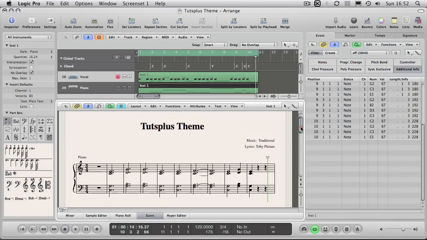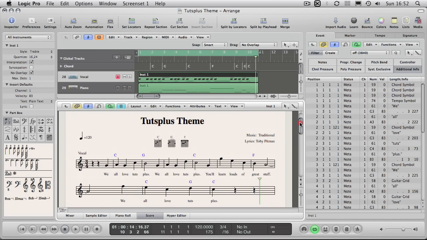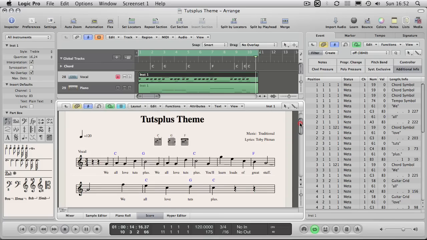Now you'll notice when I click on the piano part, a lot of the information goes away, because it's embedded into this melody part. I've done this for a reason, and there are different ways of doing this, but this gives me an option of how I want to present my score. What I've got here is the melody, the chords, and the lyrics, and this is enough for me to give this to somebody with a guitar, and they could probably sing this, and all the information is there. This is what's known as a lead sheet.